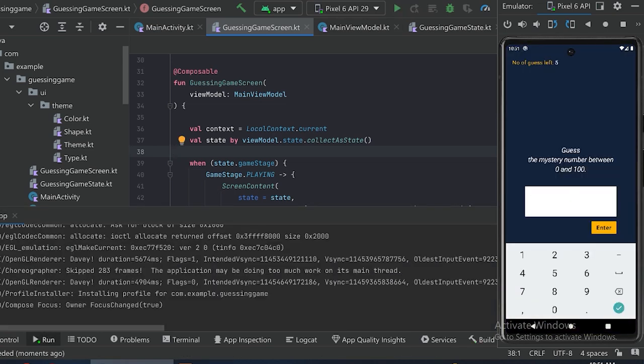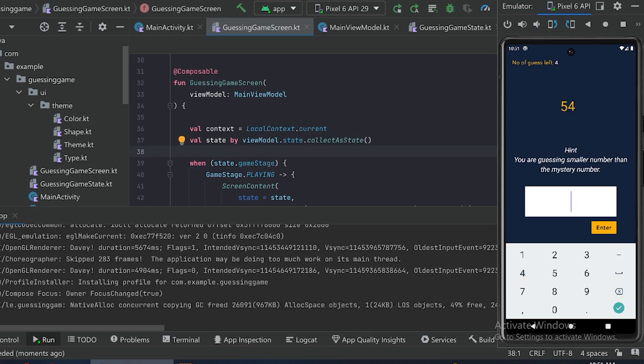Now let's type number 54 and press this. Now it is saying smaller number, so it means 81. It is saying bigger number, so 68. Smaller number, 72.